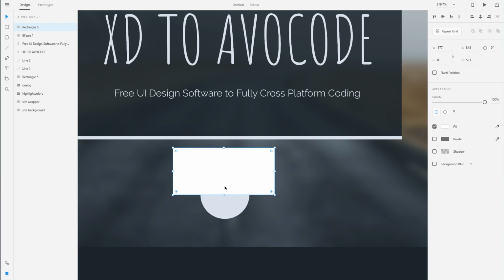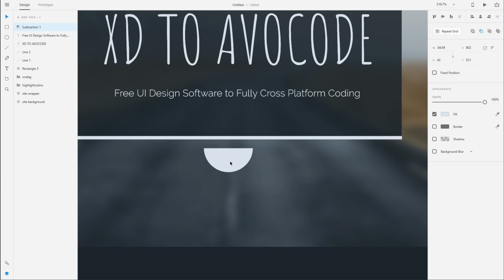So I'm going to select this rectangle shape, this circle shape, and then up here, you can see we've got these Boolean operators. Boolean modifiers are just a tool that you can use to take two shapes and have them modify each other in various ways. We are going to hit this one here, which is subtract, and that's going to subtract the shape of this rectangle from this circle. So we'll hit that. All right, so now we've got a nice little tab that we're going to be able to put on the bottom of our plate here.